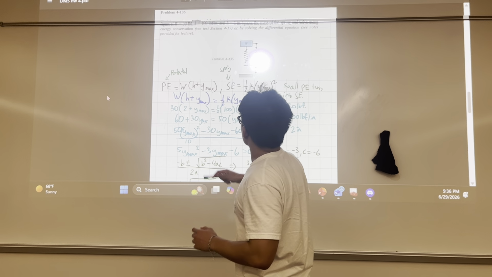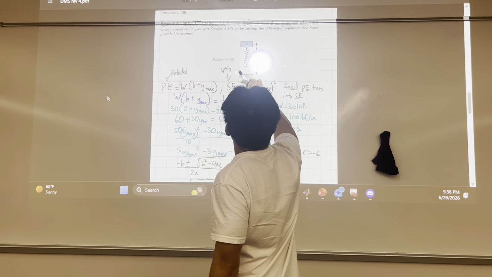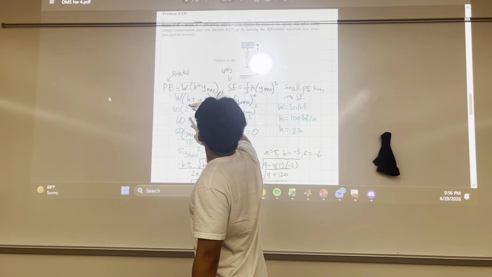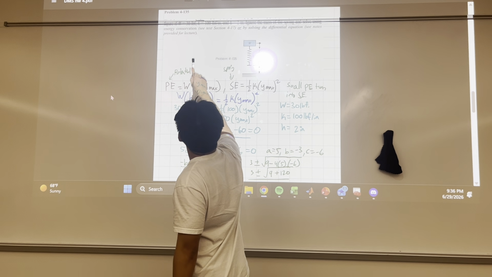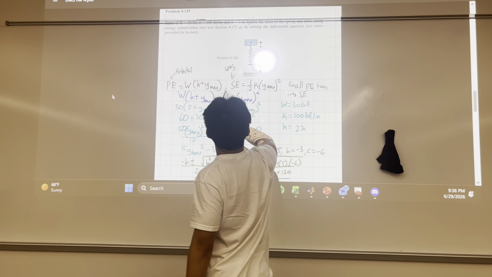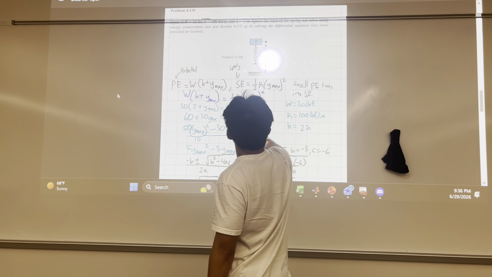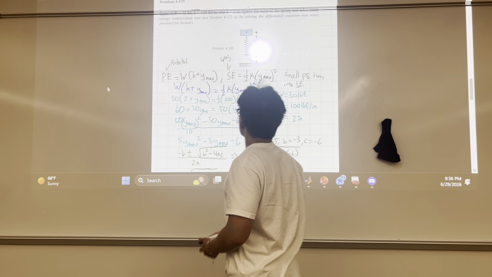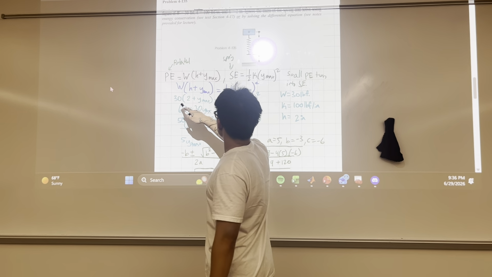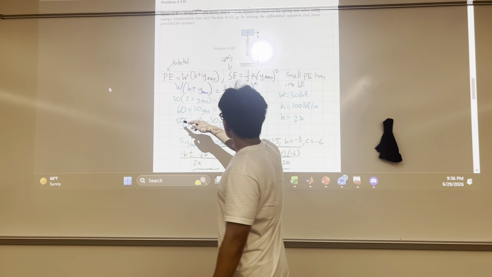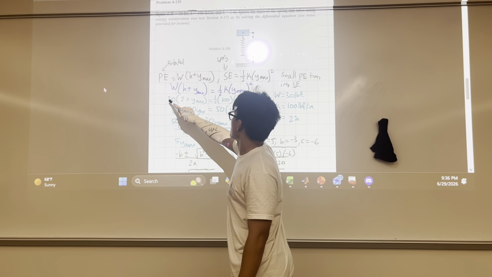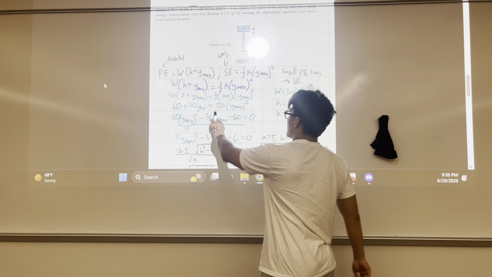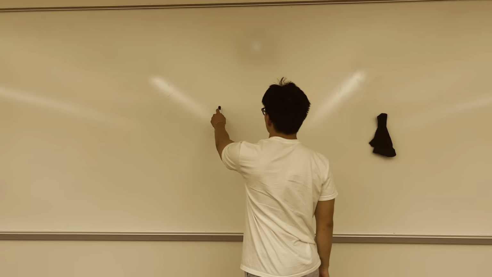And then they give us values. It's kind of blurry, but it says W equals 30. Let's say K equals 100, and H equals 2. So they give us W, H, and K. So we plug those all in. So we just distribute, right? So 30 times 2 is 60, and then 30 times y max, 30 y max. 1/2 times 100 equals 50.